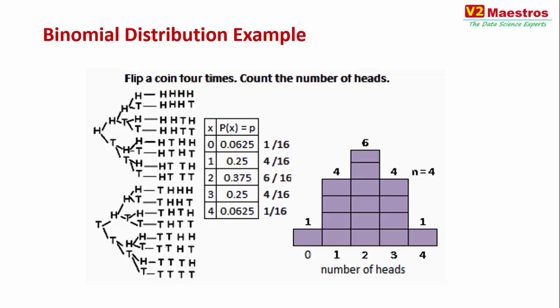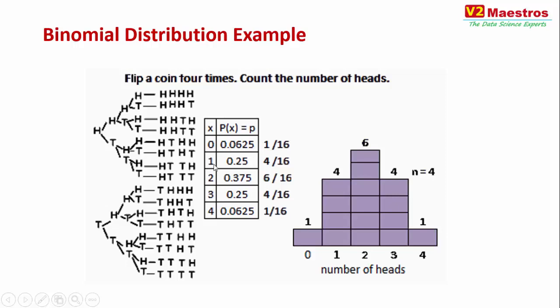So when you flip a coin 4 times, these are all the possible combinations. There are 16 possible combinations of how you would get head or tail, and they're actually shown here. You can either get head, head, head, head, or head, head, head, tail, or maybe somewhere like head, tail, tail, head. So out of these 16 observations, you try to put a chart here and say x is nothing but the number of heads. How many times you will get 0 heads? That is 1, which is when you get all tails. So 1 out of 16, the probability 1 divided by 16 is 0.0625.